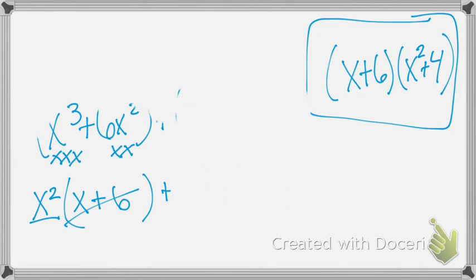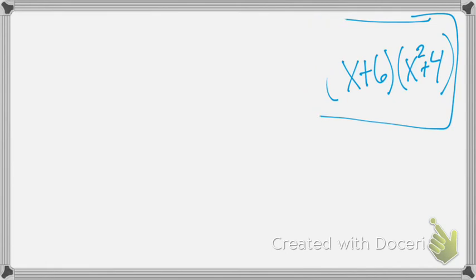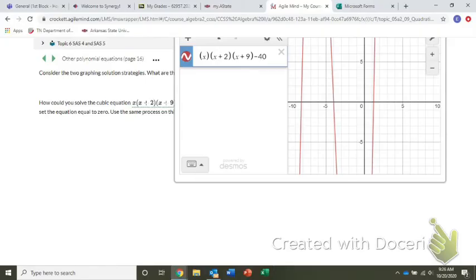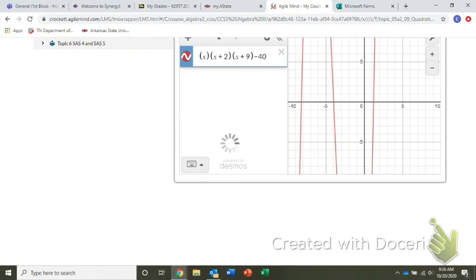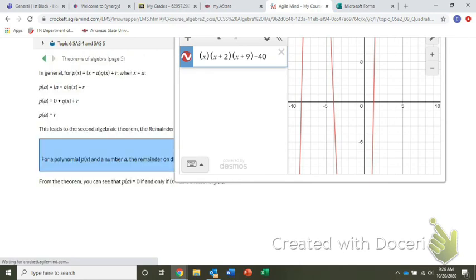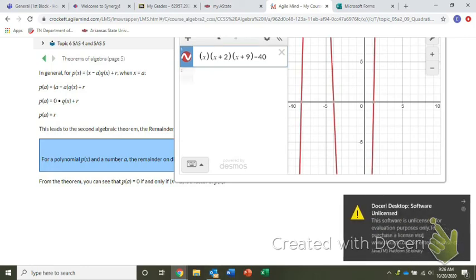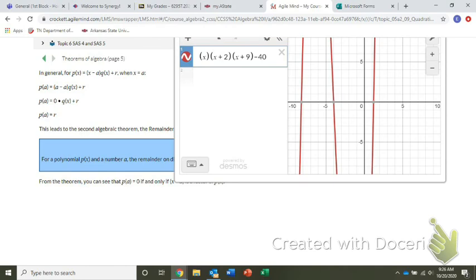So now, what I want you to do is on Agile Mind, we still can't see it. But it's page 5 on your Agile Mind. So I guess I'm going to have to close this out when I get done videoing. I don't know. But it's page 177 in the workbook. So all we're doing is long division again. I know you love long division.